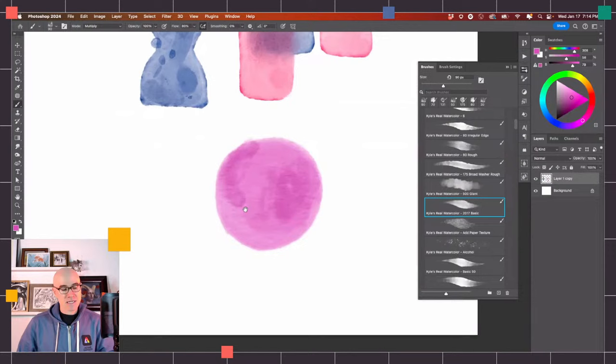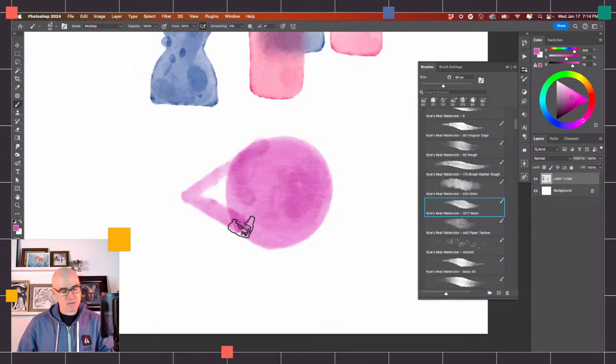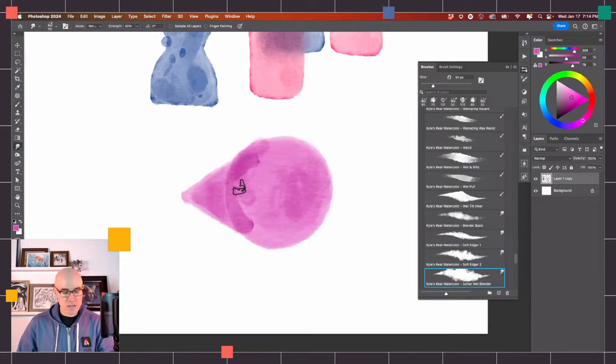Now let's decide, oh, I want to have this added to it. Uh-oh, but now I've just made this really super dark area. So I'll just darken a little bit over here towards the edge. And now over here, I'll use my smudge tool. So tap over here on the smudge tool. It'll call up the most recently used smudge tool. And I'll just tap in a few spots here to soften up that transition, like so.